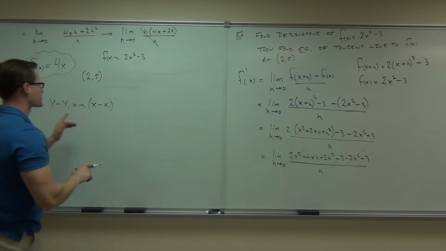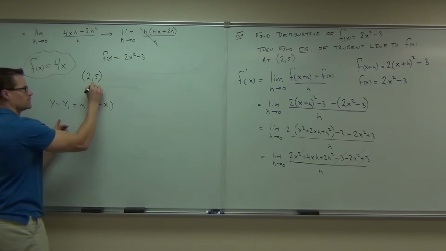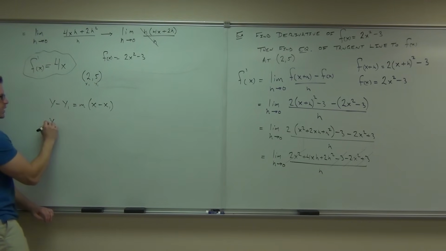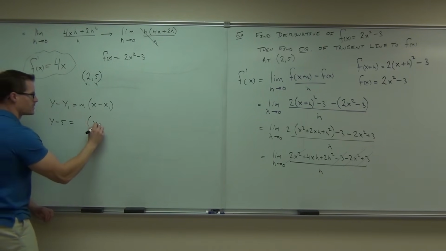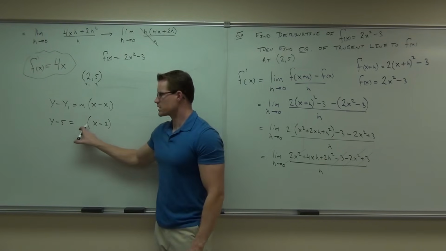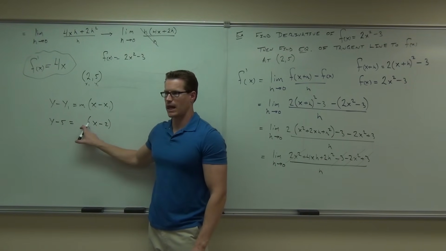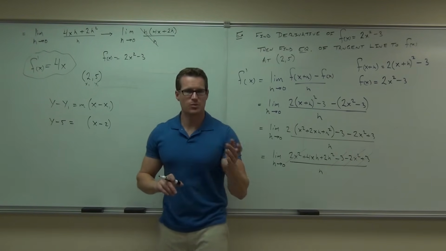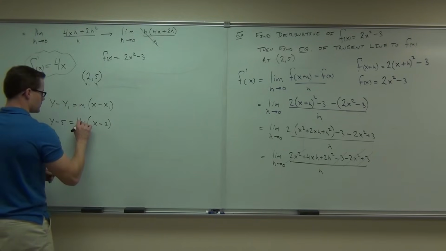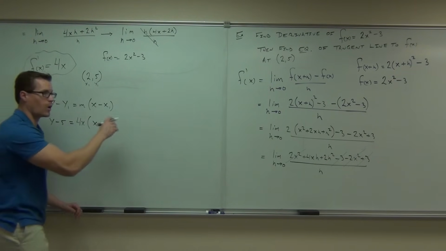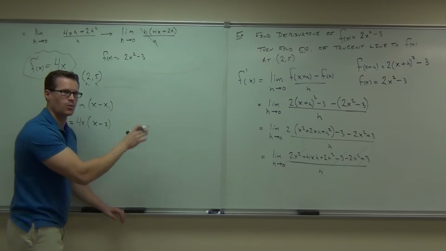Okay, great. What is my y1? I need more participation in this. What's my x1? 2. So would you agree I'm going to do y minus 5 equals something times (x minus 2)? Would you agree with that? The question is, and this is what I asked you originally, what goes there? Some people would give me a number, some people would give me 4x. Listen, if I want the equation of a tangent line, I want the equation of a tangent line specific to this point. If you put 4x in here, this gets nasty. Don't do that. If I want the equation of a tangent line, I want y equals something x plus something.